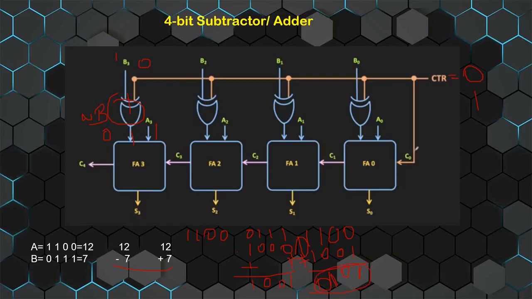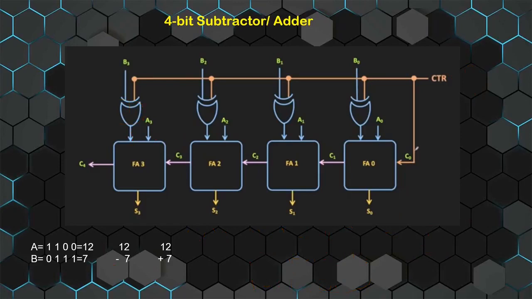When we are performing addition of 12 plus 7, that is 1 1 0 0 plus 0 1 1 1. It will be 1 1 sum 0 plus 1 carry and 1 carry, this is 0, and while performing addition we'll be considering the carry, so it will be 1 0 0 1 1. What is 12 plus 7? It is 19. So 19 binary representation is 1 0 0 1 1. We got it. So here we'll be performing it using circuit.